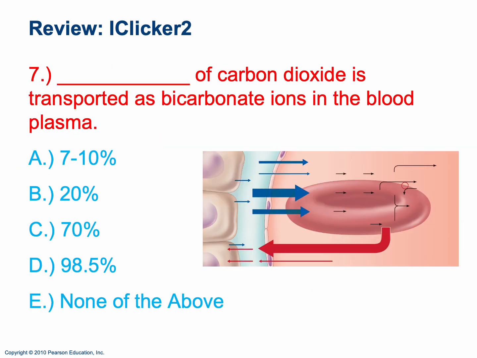Number 7 for review. What percentage of carbon dioxide gas is transported as bicarbonate ions in the blood plasma? So, what would be the correct answer here? All right. And the correct answer, I would go with choice letter C, 70%. So 70% of CO2, carbon dioxide gas, will be transported as bicarbonate in the blood plasma.